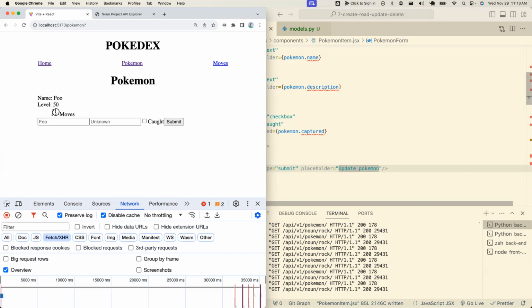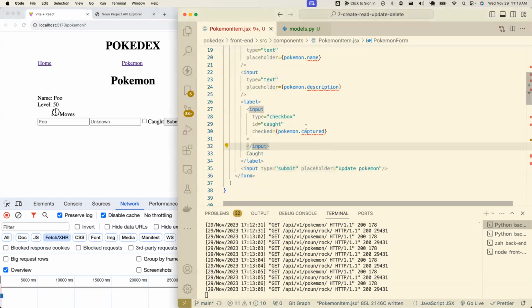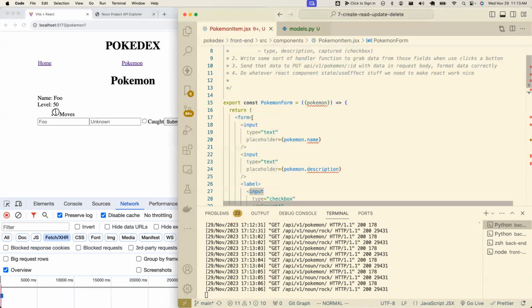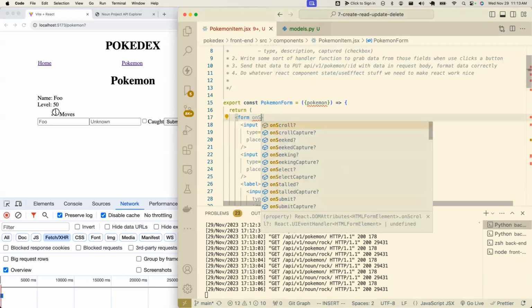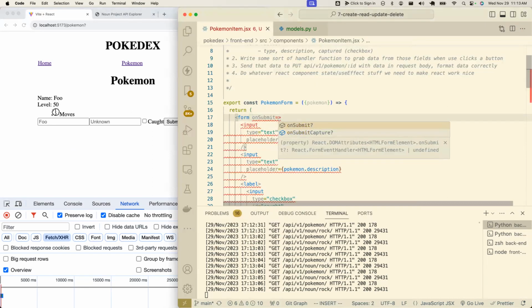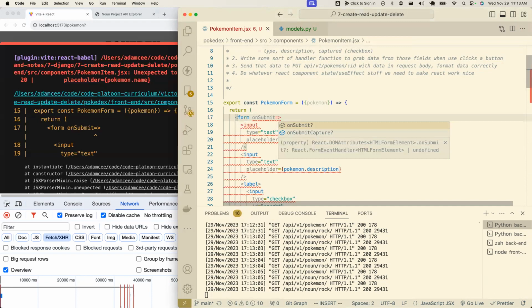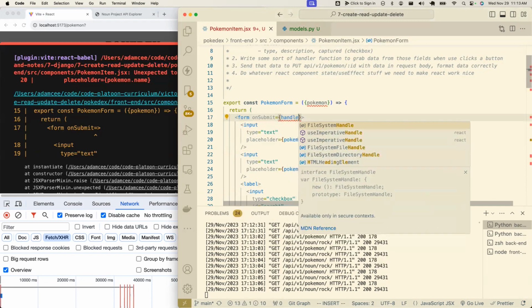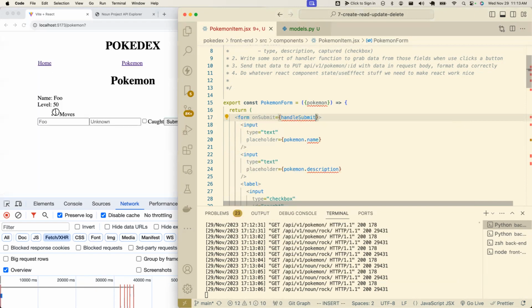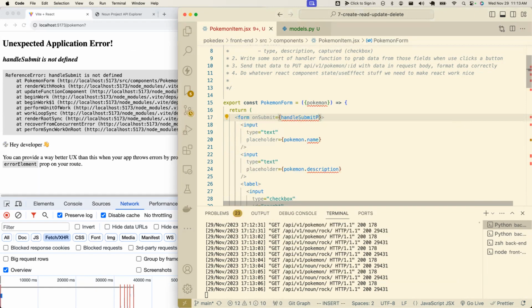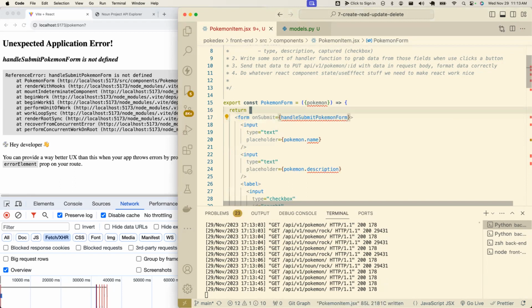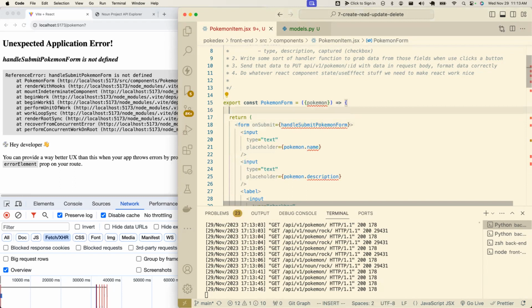There are advantages to using the HTML form element. There's some accessibility related stuff and some other things that are useful. But what we do want to do is, in our form element here, for on submit, pass in a handle submit Pokemon form function, which is a really long name, but it's at least explicit.